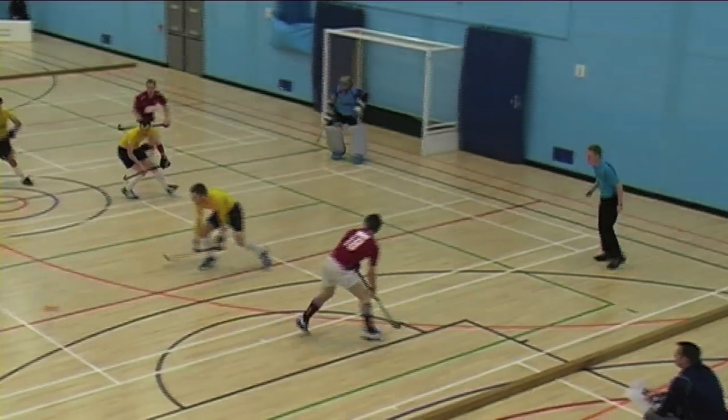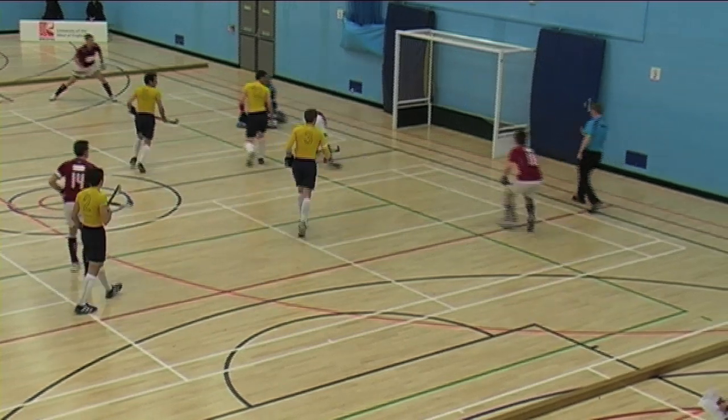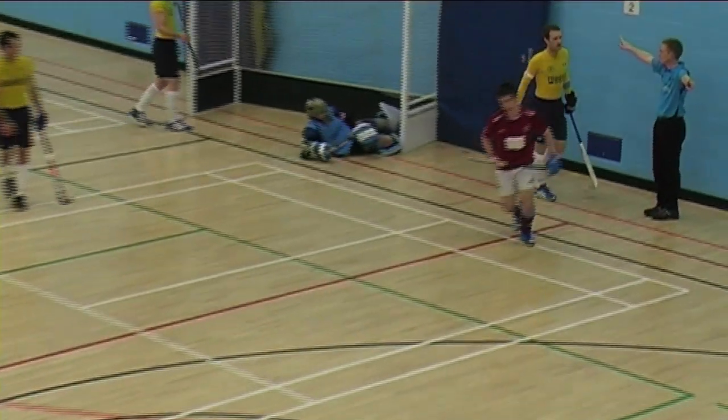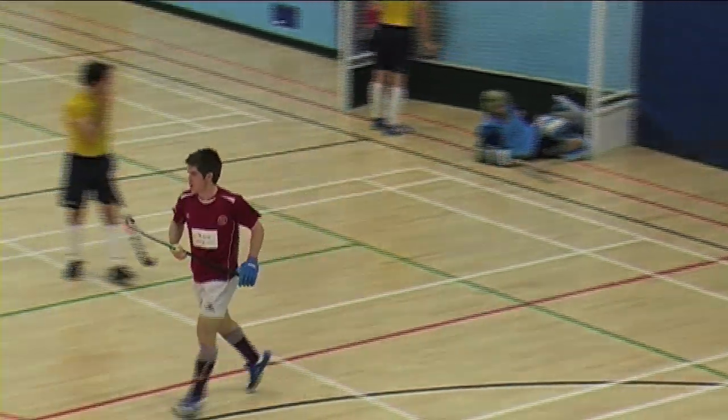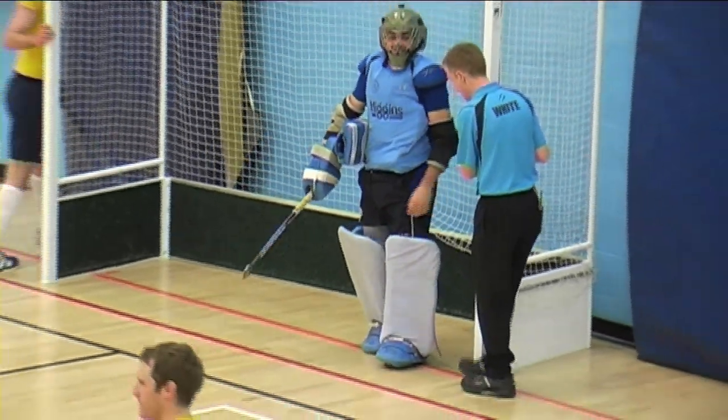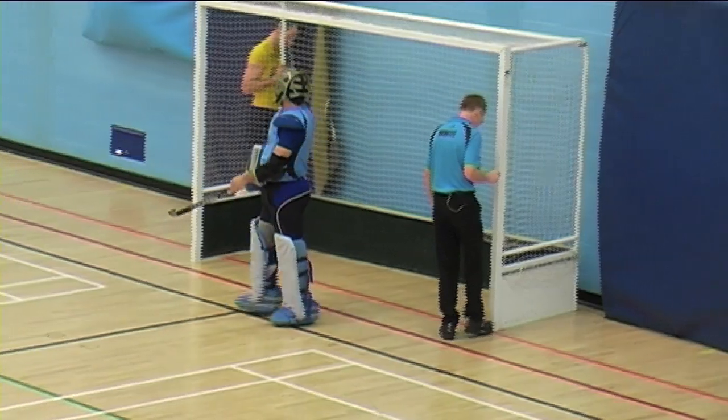Good exchange of passes — Beckett, all the way across, Smith — oh, the umpire stops it, the keeper collapses into the goal. It all results in Loughborough's inability to put away a simple chance there. Dawson Smith, Weir, both had opportunities, and in the end it was only the umpire who looked like he might put it in the net.